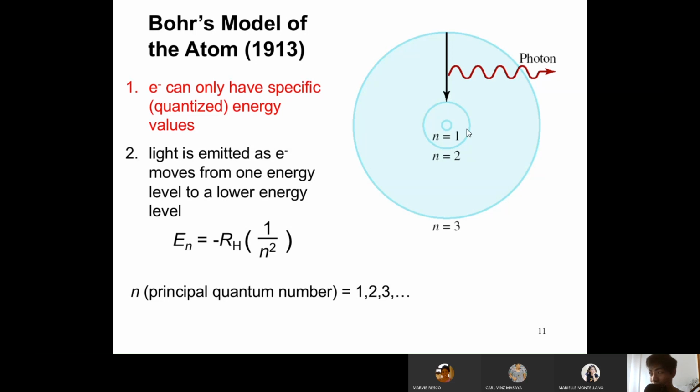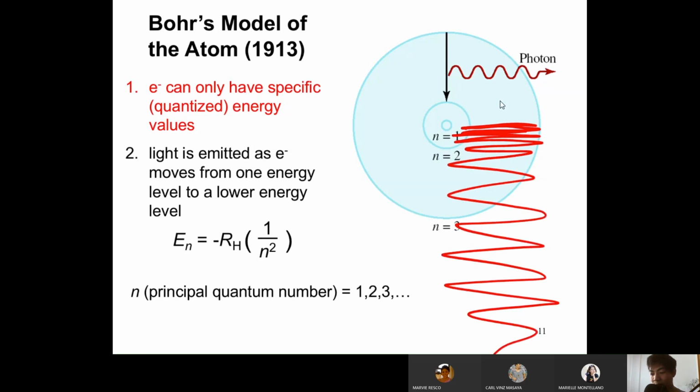So may certain energy yung ating electron sa atom, no? So that means may different orbits sila, no? And the only reason why light is emitted from the atom is that it jumps kasi, no? Tumatalon-talon daw kasi yung electron, kaya siya nagliliwanag, no? So as the electron oscillates here, it produces wavelength, no? So that means if your electron continually jumps from one energy level to another, that will produce wavelength, no?